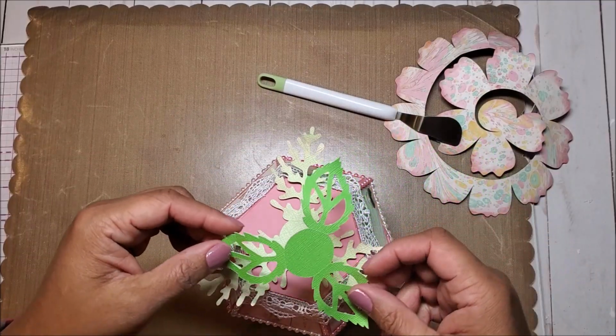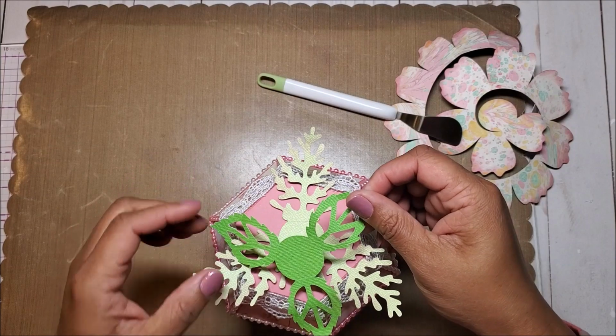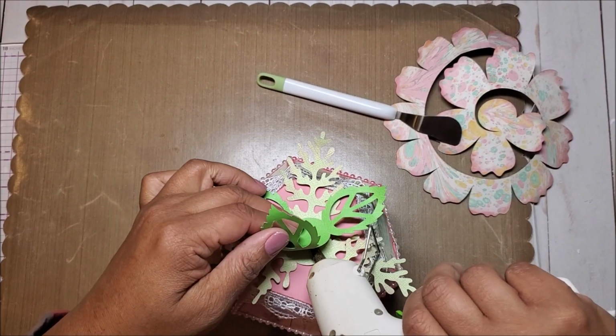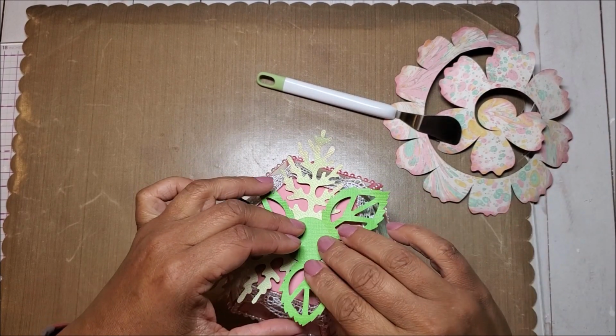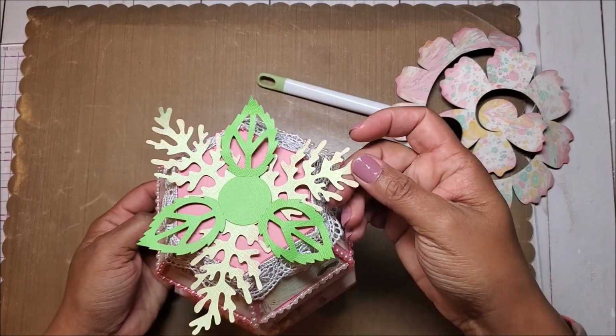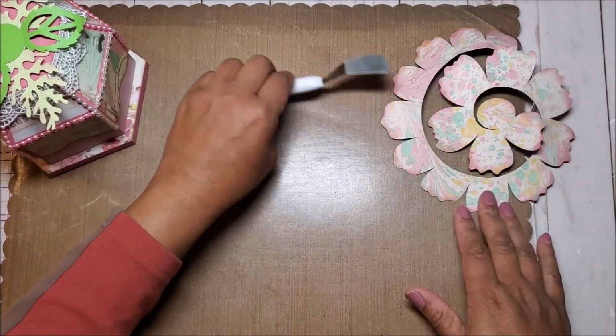Now what you want to do is put this down, and you want to make sure that it's offset from the leaves that you just glued down. Put a little hot glue here. And that's starting to take shape quite nicely. Okay, so let's put this aside.